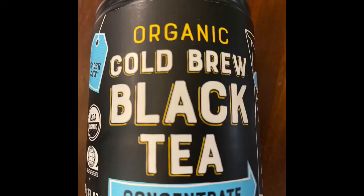So we'll move on from beauty into the drinks. Summertime is a drink season. So I've got a couple in front of me. The concentrated cold brew black tea we've talked about before, but it's worth highlighting. Excellent for iced tea. You can take a quarter cup of this and then fill the rest of a 2-cup beaker with water. Perfect glass of nice black iced tea and very refreshing over ice. I know you enjoy it. Oh, yeah, I use that one at work most often.